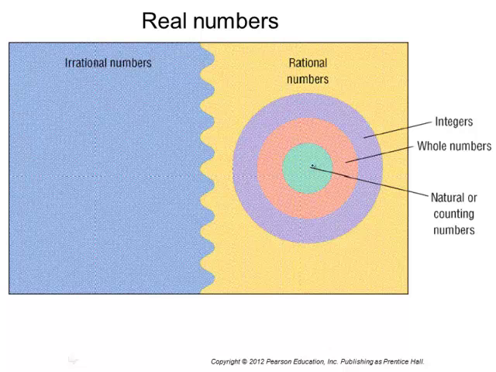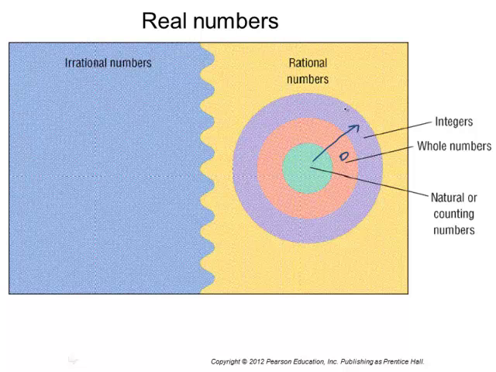Now, as we go from the inside, from the green outward, we're going up into bigger and bigger sets. Every natural / counting number is also a whole number, but a whole number consists of all the natural numbers together with 0. So that's why the natural numbers form a proper subset of the whole numbers. And of course, the integers have the negative whole numbers together with the positive, or at least the non-negative whole numbers.